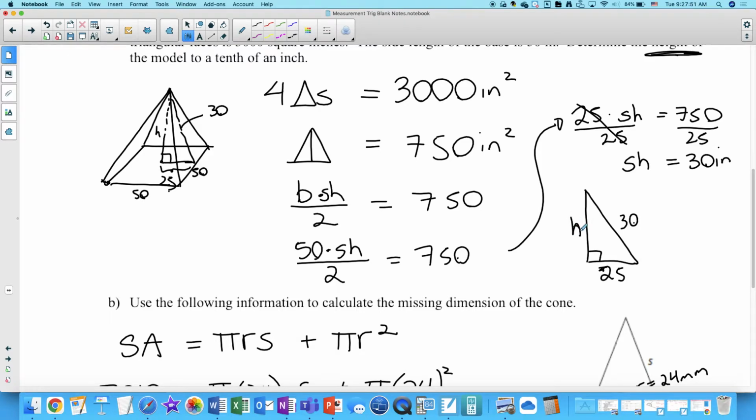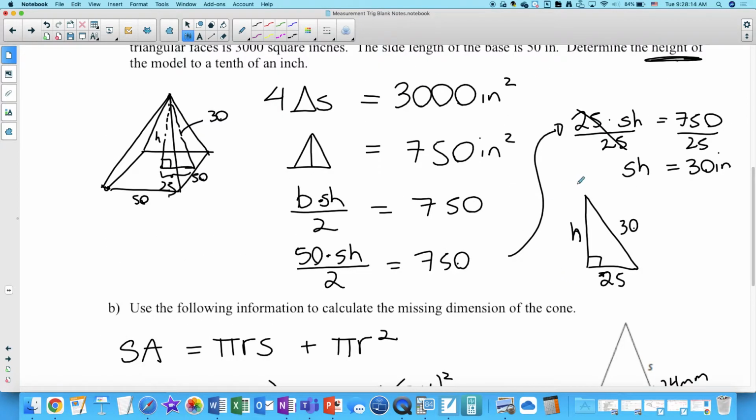So right now what we know is the hypotenuse and one of the shorter sides, and we're trying to find the other shorter side. A lot of people make mistakes with the Pythagorean theorem because they assume that the unknown is the c squared part. And that's only actually true about a third of the time, right? Because there's three sides to the triangle. There's like a 1 in 3 chance that it's going to be the hypotenuse. Could it be 30 squared minus 25 squared?